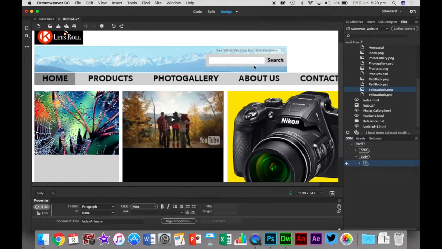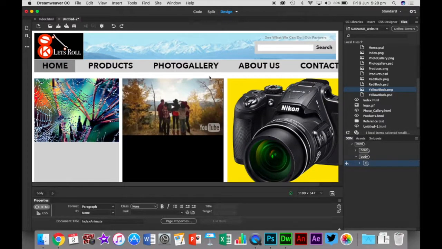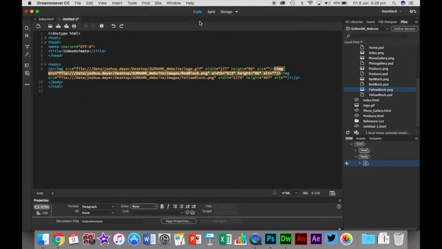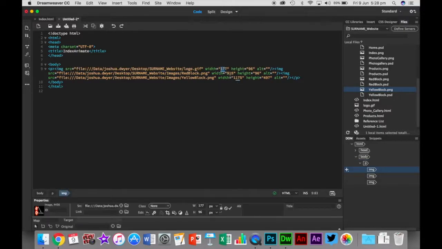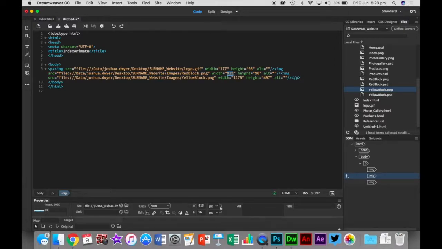Now, I obviously want my website to fit nice and neatly together. So if I have a look at my code, realistically, these should add up. If I do 177 plus 915, which is my logo, and my red block, they need to add up to 1175.